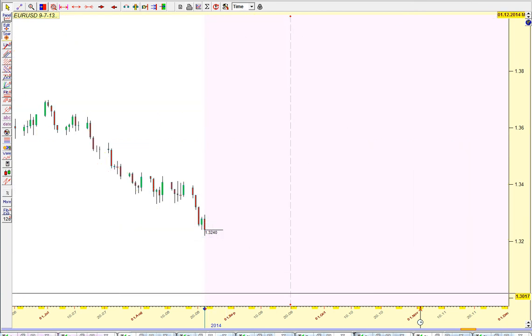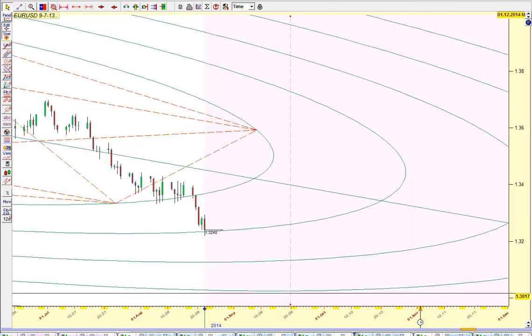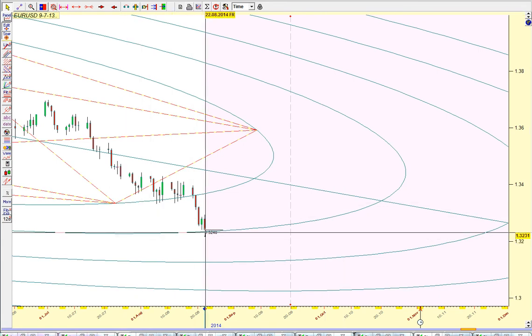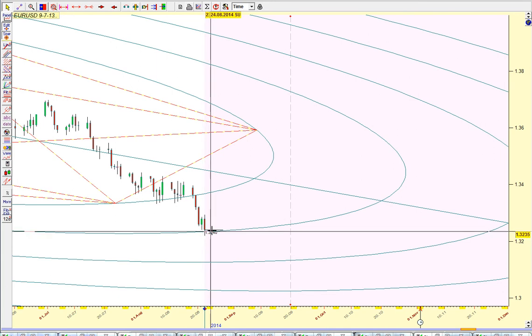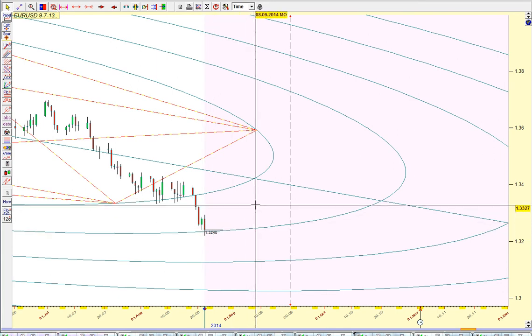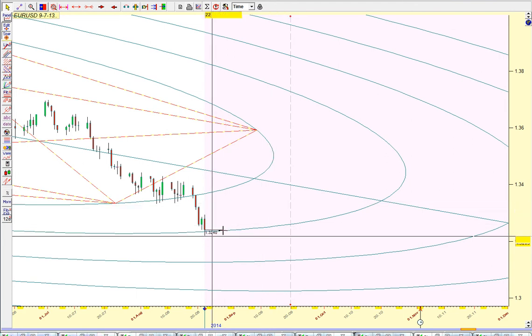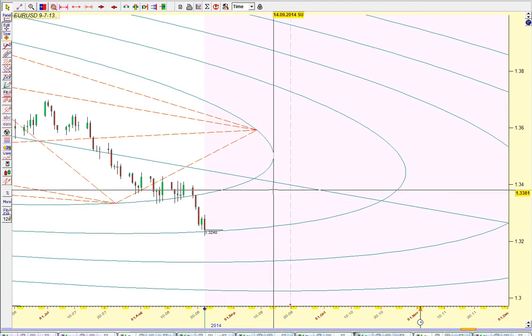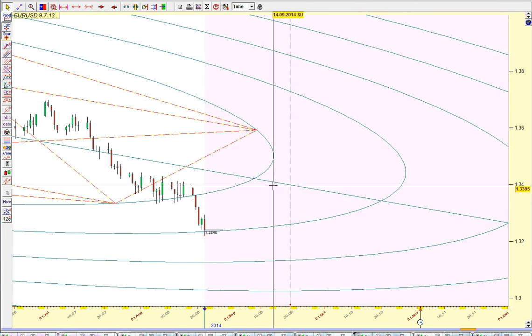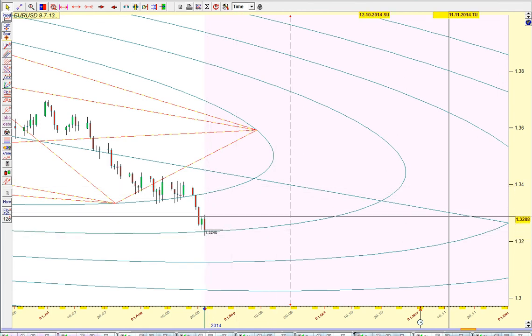All right, so let's start up here with my ellipse. You can see that it found support here. I was finding support on this ellipse, and there's a vibrational point here on September the 8th. So we'll see how that pans out. 9:14, this is when the ellipse ends, so let's see what timing happens there. But this is where we're at on the ellipse.